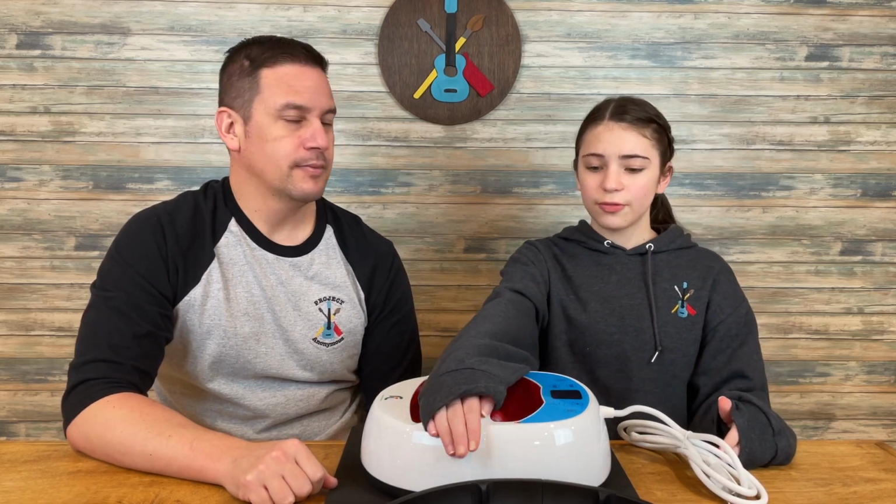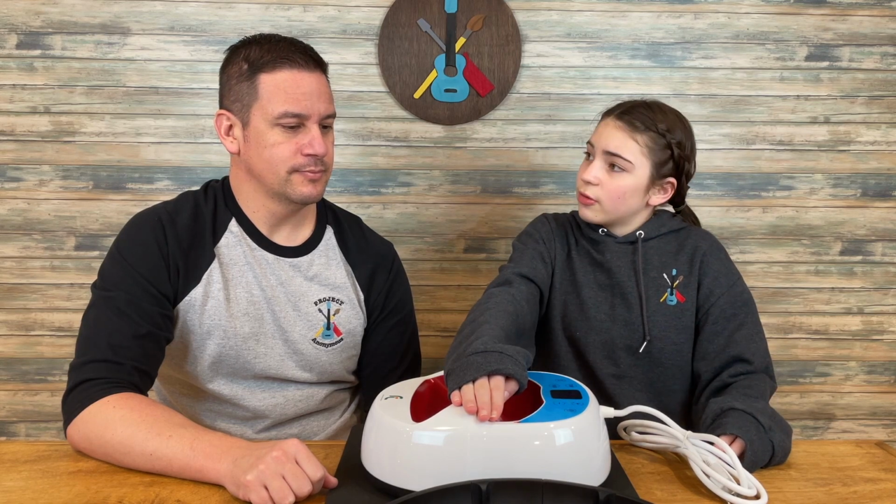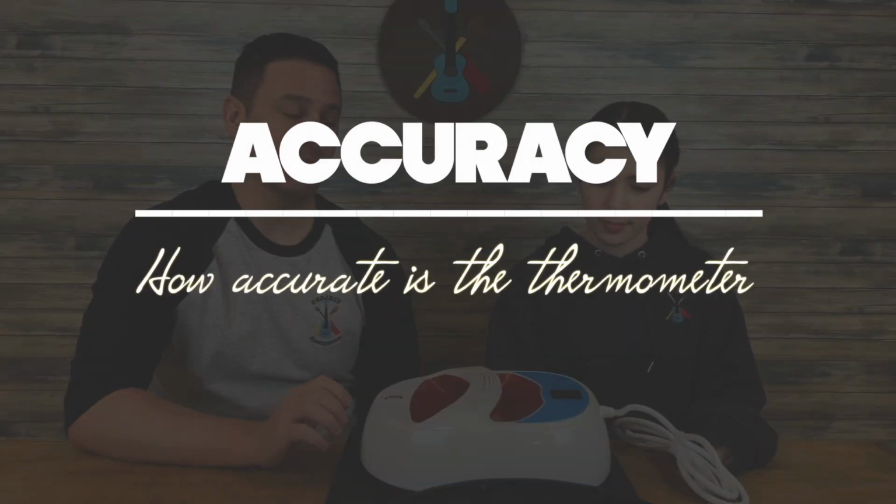Now we're going to do a few tests on this heat press machine. And what are a few tests we're going to be doing? The first thing we're going to do is time how long it takes to get to temperature. And the next test is going to be how accurate the onboard thermometer is. We're going to use an infrared thermometer gun to make sure it's at the same temperature that it says it's supposed to be at.